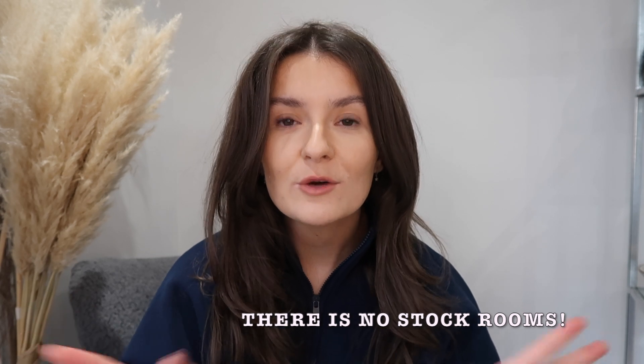First things first, this is a huge one. Anyone who works for HomeSense or TK Maxx will applaud me for saying this: there is no stock room. None at all. We do not have a stock room. If I had a pound for every time somebody asked me to check the stock out the back, I would literally be a millionaire. A delivery comes off the wagon, it's processed and then taken straight onto the shop floor. We physically don't keep anything in the back. What you see is what you get - finding a treasured piece and a one-off is so true.